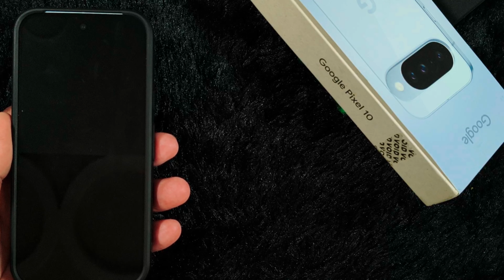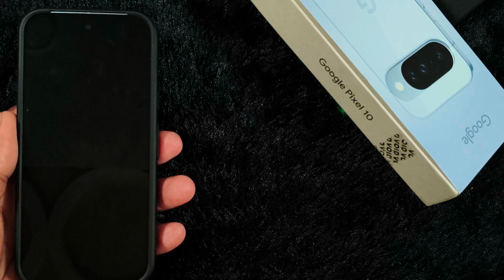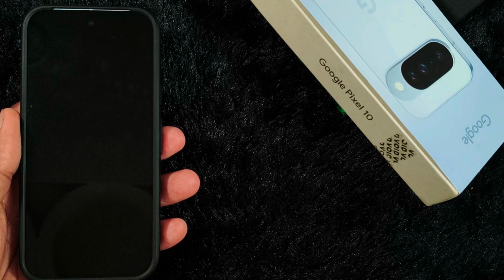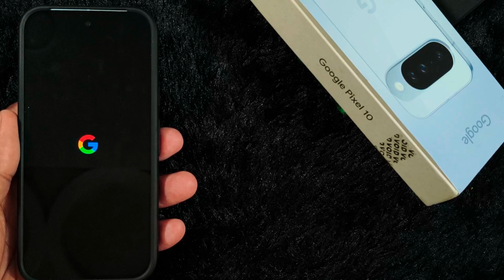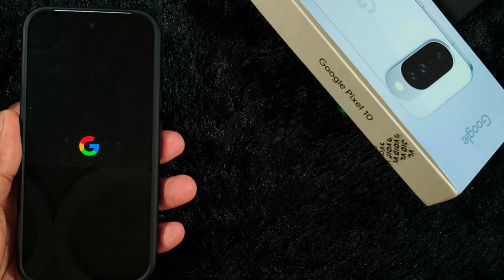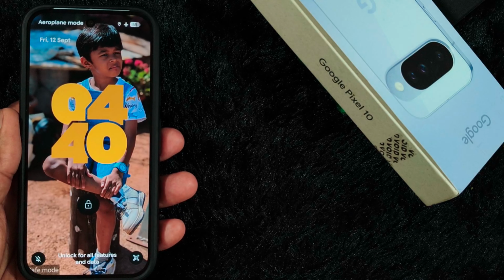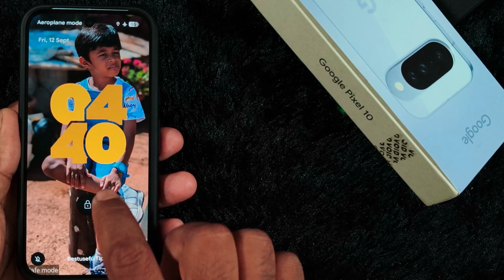Safe mode is helpful to check if any third party application is causing the issue on your device. So wait until your device enters safe mode. When your Pixel device enters safe mode, you can see the safe mode icon at the bottom left corner on your Pixel device or any other Android device. Also, when safe mode is enabled, all third party or downloaded applications are disabled. Now here you can see the safe mode icon at the bottom left corner.